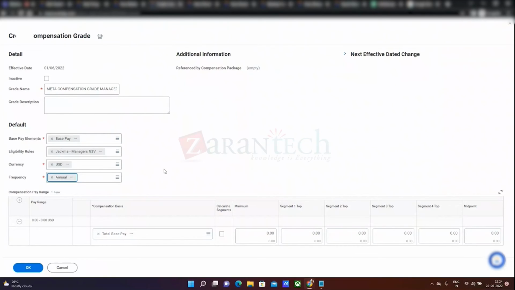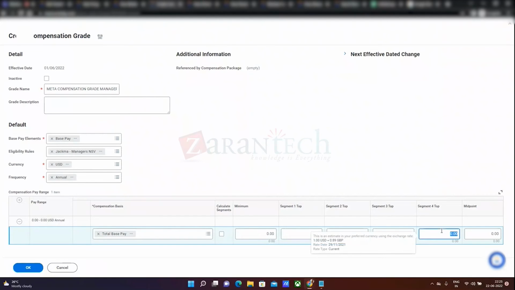Okay. Now here is where we define the range. What is the minimum that any employee who's assigned to meta compensation manager grade is eligible for, and what is the maximum that employee is eligible for? Now what you see here is segment 1 top, segment 2 top. This is again for analytics purposes.